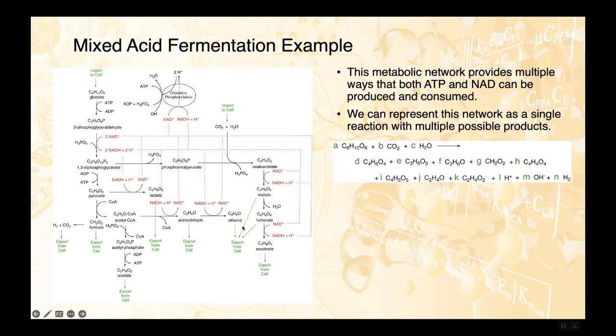Now, if the cell is not growing, which very often you run these mixed acid fermentations in a case where it's growing only very slowly, if it's growing at all, I could set this up so, say, phosphate was limiting. And now it'll just keep doing this metabolism, converting sugar into these mixed acids and ethanol, but it can't grow because it has no phosphate or it has no nitrogen.